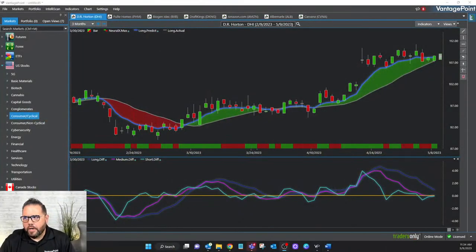Let me change my screen and give you a view into what I'm talking about. Everybody should be able to see a chart on the screen now — I've got a chart of DR Horton. I'm going to walk through it step by step to give everybody a good opportunity to understand what we're looking at, how it's using artificial intelligence, and the real benefits and opportunities available for traders with this kind of technology.